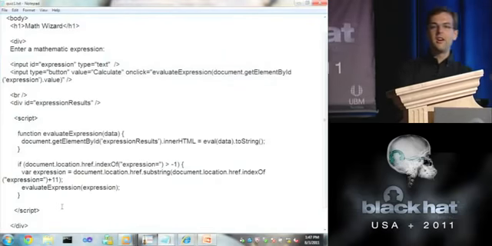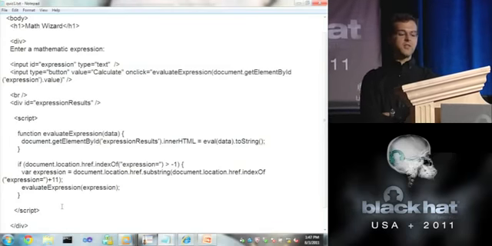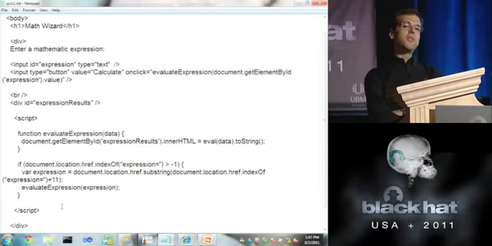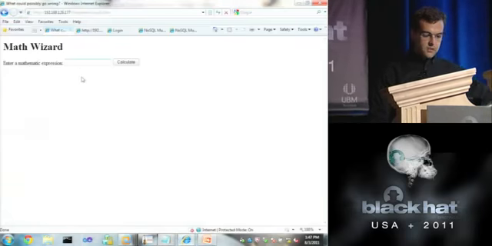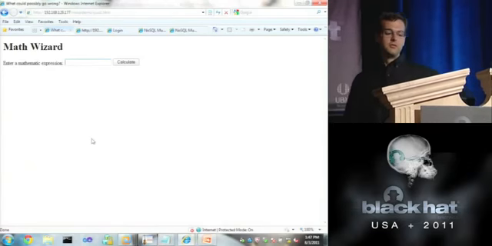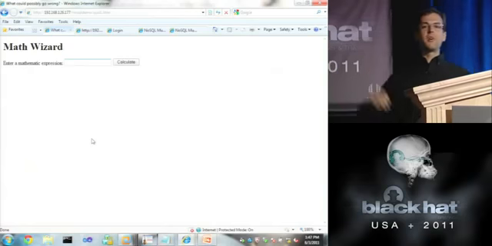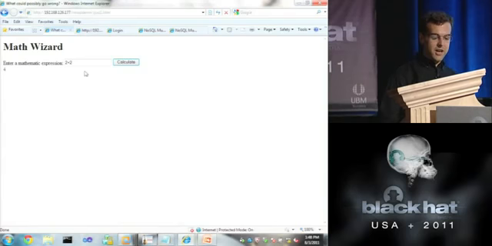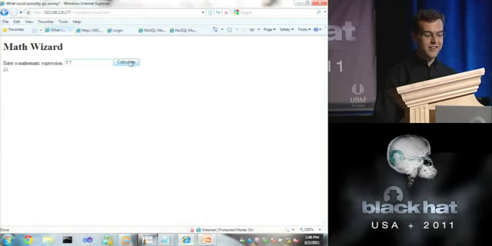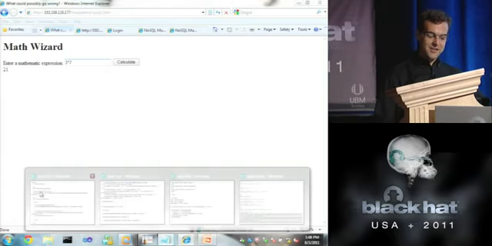All right, so here it is, a little bit of HTML, a little bit of JavaScript. Actually, it might be easier if instead of looking at the source code first, we look at the actual thing first. So here it is, Math Wizard. What could possibly go wrong here? Enter an expression, any expression. All right, well, 2 plus 2. Calculate: 4. Hey, look at that. What's another mathematical expression? How about 3 times 7? Calculate: 21. Hey, looks good. I think somebody is already cheating.